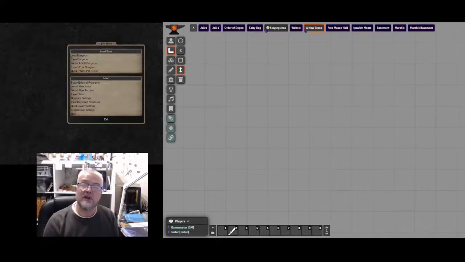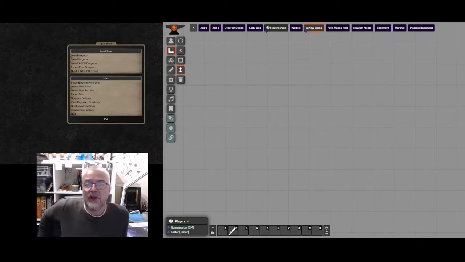Foundry Virtual Tabletop and Illwinter's Dungeon Designer. Illwinter's Dungeon Designer or Floorplan Editor is an application which you can get on Steam. I think it retails for about €6, so it's very reasonable, one-off cost, and it's really great for getting together quick maps for anything D&D or Call of Cthulhu or whatever you want.